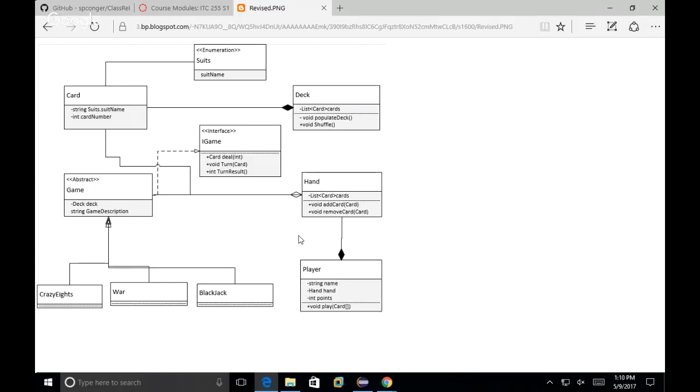Yeah. So an enum, and I'll show you the code for it in a moment, is basically just a list of things where you're giving them a name. It's basically a key name value, key value pair, and you're storing it up there. So this would contain the names: hearts, clubs, spades, etc.